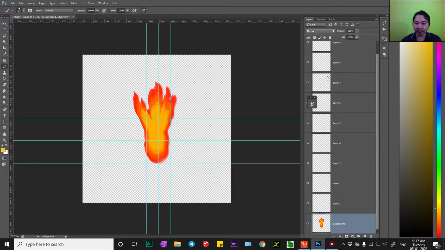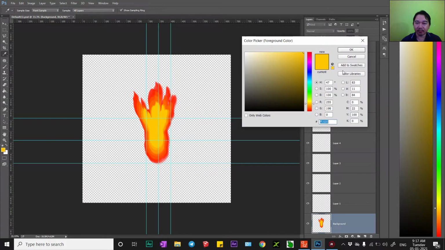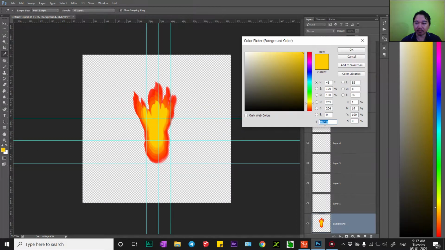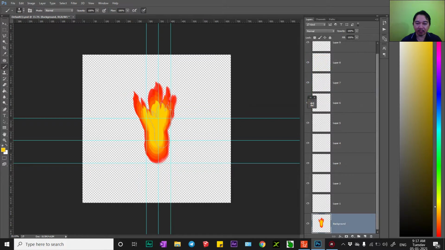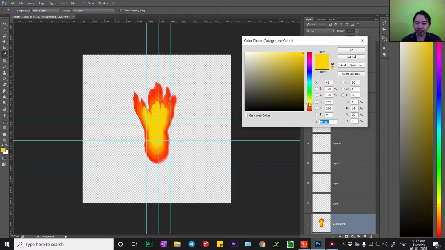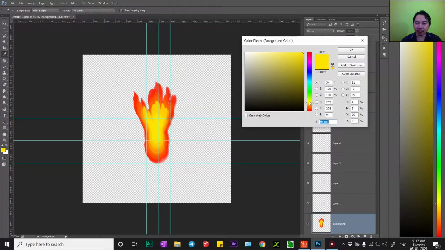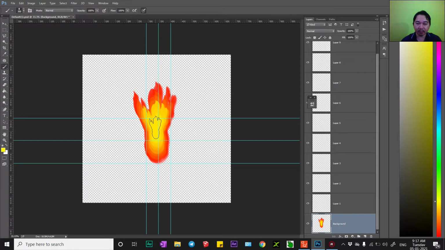Oh, I duplicated it first. Okay, no worry. Click, and this one, click. I change size, click. Okay, like that.